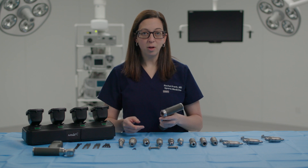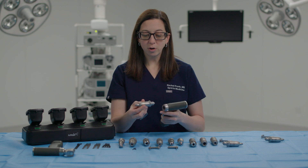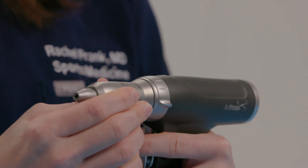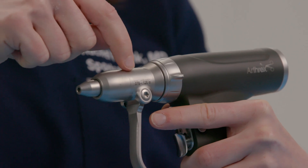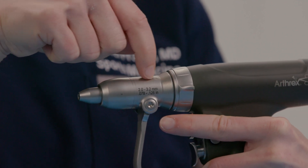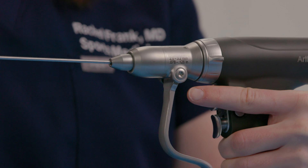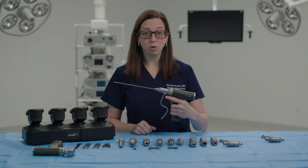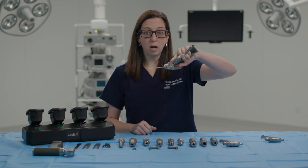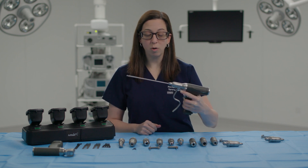With the three different sizes clearly labeled S, M, and L, one feature is that you no longer have to adjust the attachment to accommodate your pin. Here we have the medium attachment for the wire or pin driver. The wire easily pops in, and this tells you exactly what size you're able to use in terms of your K-wires. We'll place a 2-4 K-wire into the attachment — that's all you need to do. And if I move around or the scrub nurse or scrub tech is handing me the drill, I don't have to worry about the pin falling out.